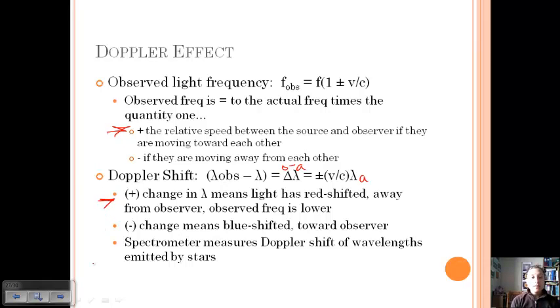For the Doppler shift, we use a spectrometer. You did this in chemistry, looking at those gas discharge tubes and using a spectrometer to break that light up into all the visible spectrum wavelengths for that particular element. Same idea, only they use a much more powerful one, and they can look at stars and determine not only what elements compose the star, but also what direction the star is moving, based on whether the light redshifts or blueshifts. If it redshifts, that means the stars are moving away, and if it blueshifts, it means they're moving closer.